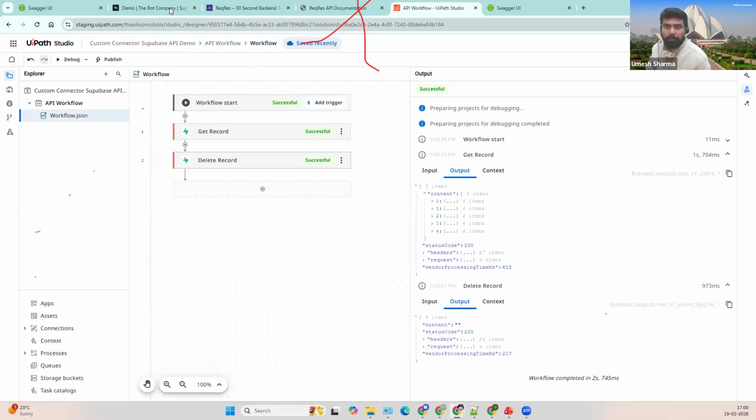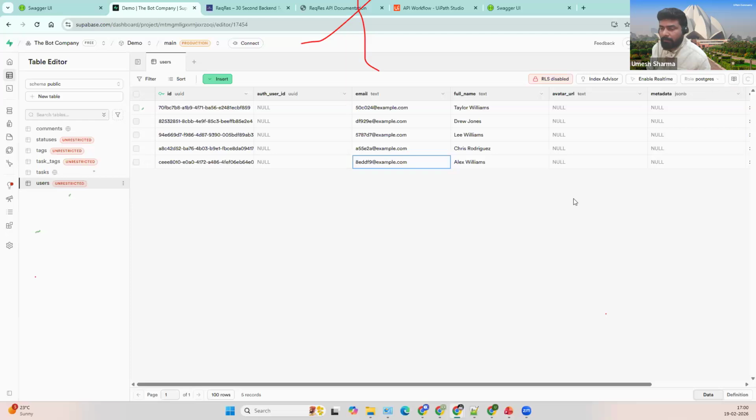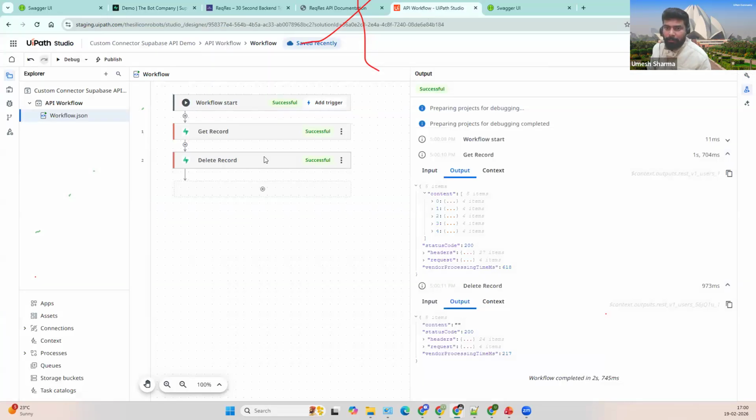And let's see if it is already deleted once we refresh the data, right? As you can see, it's deleted. So basically the endpoints are also working fine through an automation. So we tested it in connector builder, and then we also invoked that endpoint through a workflow as well, right? So this is how it can be used in workflows.